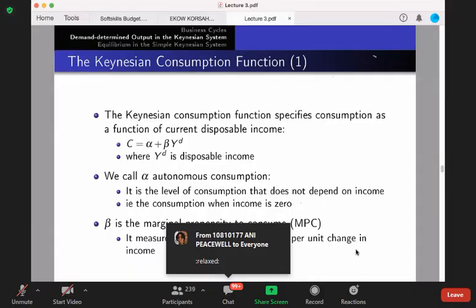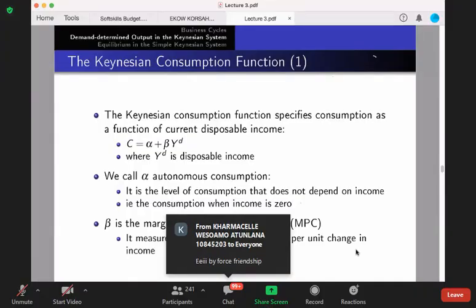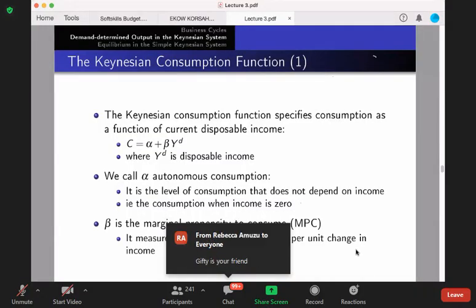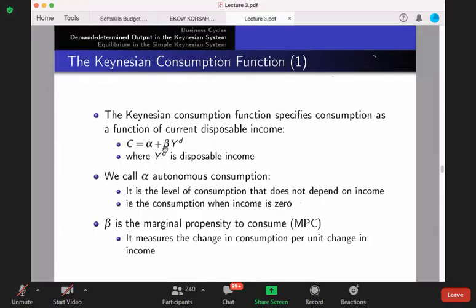All right, so let's look at this consumption function. What you spend is not really your income, but what you really spend is this thing called the disposable income. So there is a functional relationship between C, your desired consumption, and YD, which is just disposable income. Mathematically, what is alpha? Alpha is the value of C when YD is 0. We call that one the intercept.